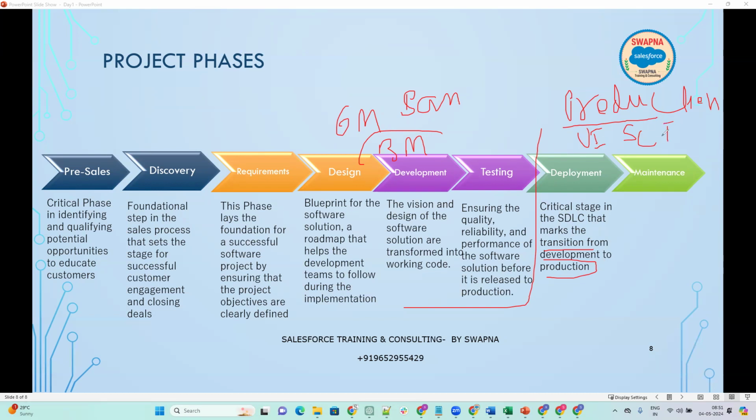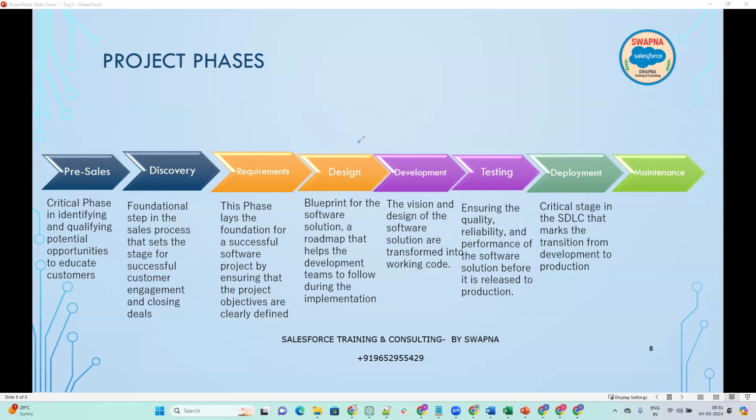Is my flow working as expected or not? Is the functionality flow working as per the expectation or not? So that's the reason deployment is a very critical stage in the entire software development life cycle, marking the transition from development to production.